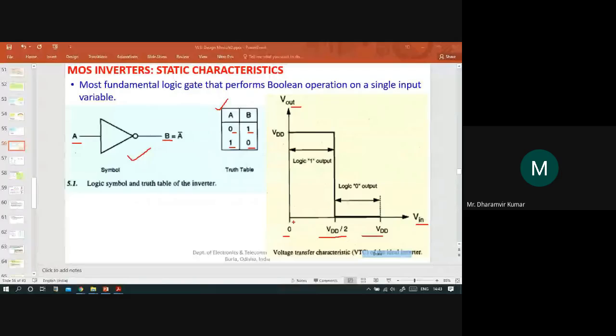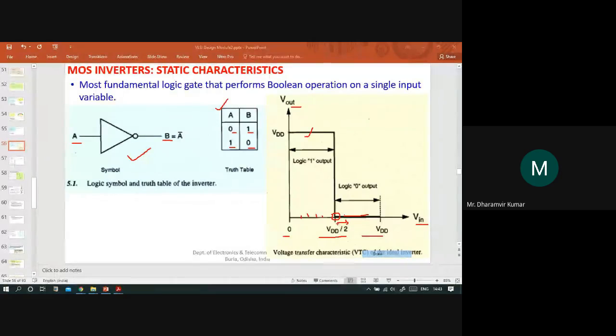So let's say when input value is low, 0, the output is inverted, that is high. And when input is still low enough, the output will remain high for a certain threshold value. And after that threshold value, this is the threshold point. And after this, when the input voltage crosses this threshold level, goes beyond this VDD by 2 level, then input is read as a high input value. And when input is high, the output will be low, that is, output is simply a low or zero value.